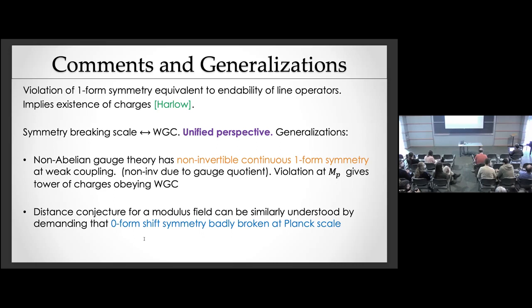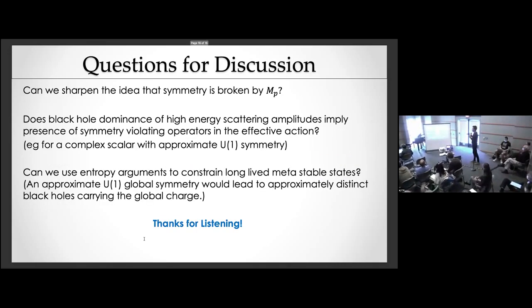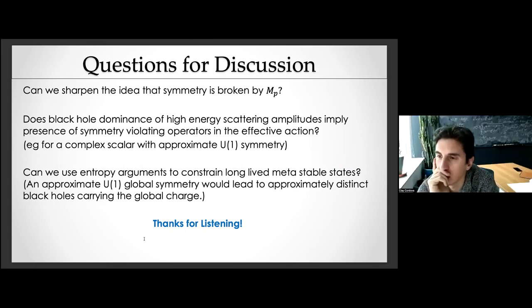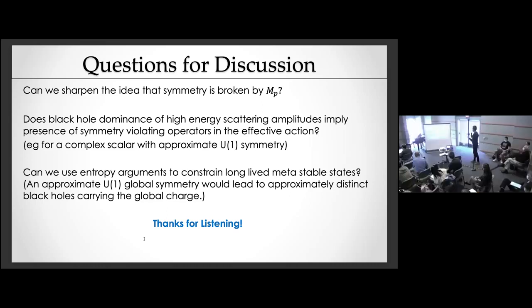Hi, Clay. Connecting to the last comment you made in the talk, let's say I look at the dispersion relations, and I stick in for the imaginary part the black disk for black hole production. This will immediately give just powers of M Planck for all symmetry breaking if I say that I produce black holes no matter what, doesn't matter which particles. For example, if I take a complex scalar, starting from M Planck and producing black holes, everything is generated. So is this very naive point of view clearly wrong?